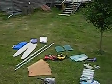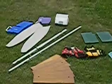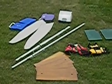Just got back from a 5-day trip, and have the boat totally unloaded to clean up, and just thought I would go through some of the items that we carry on the boat. Might be good to share with other people, just to see what people carry, how they pack it, and just to learn more. I have everything spread out on the ground here. A lot of things are pretty standard, from ice chests, throw pads, seat cushions, life jackets obviously. We carry a second anchor and second anchor rode.